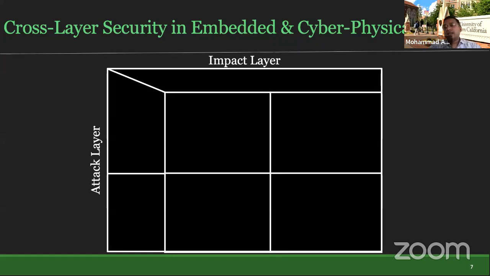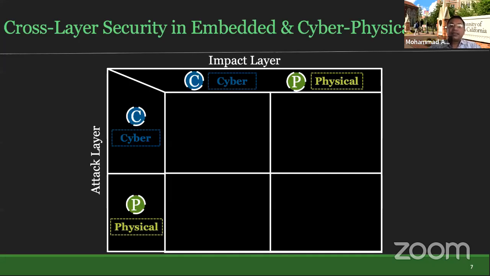So I try to classify the cross-layer side in this slide. You'll see what we mean by cross-layer. In cyber physical systems, if I create a 2x2 matrix, in the impact layer I can say cyber and physical: where is the impact happening? Is it happening in the software, or is it happening on the physical side? That means, let's say, a car will be damaged, there will be an accident, there will be human casualty. So this is a physical, really measurable physical thing.